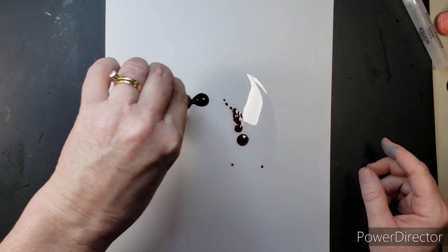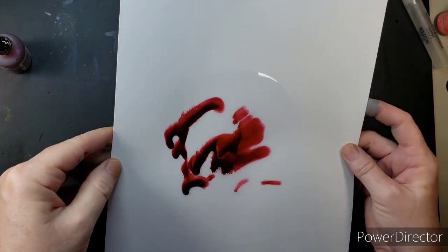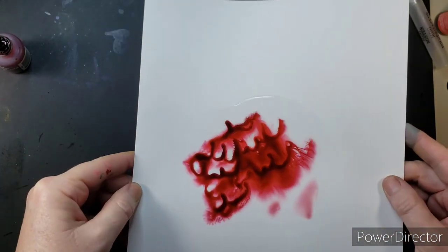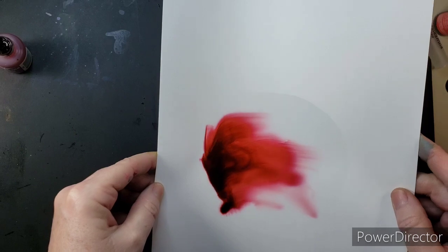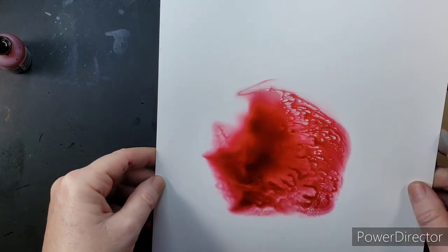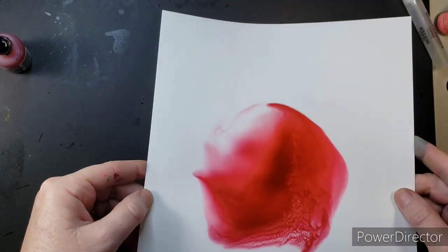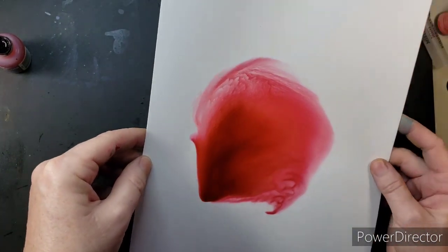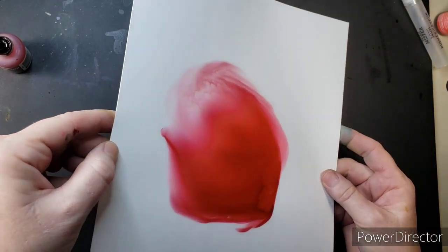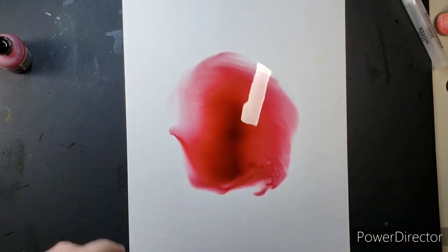Now on this big one, I've put a large puddle of alcohol down. I've put my color on here and I'm just kind of getting it swooshed around. Then I'll take the dryer and I'll start doing my angles. Now when I do the angles, I'm not just doing a circle. That's a really cool look and I like that, but what I'm wanting it to look more like petals, uneven lines, like you're looking down on a flower.